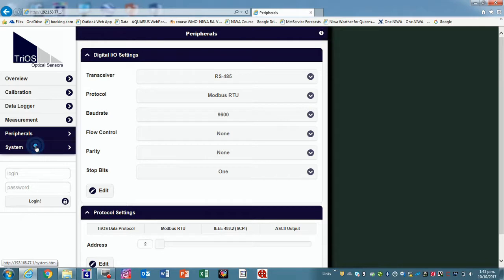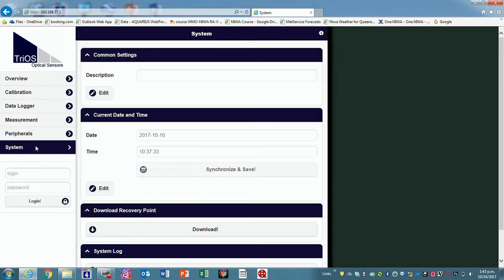Here we go. Current date and time. So can we synchronise and save it? It'll be with the laptop time, which is New Zealand standard. Yeah. There's a recovery point. That is actually very good for you to have. For most sensors, I have them.